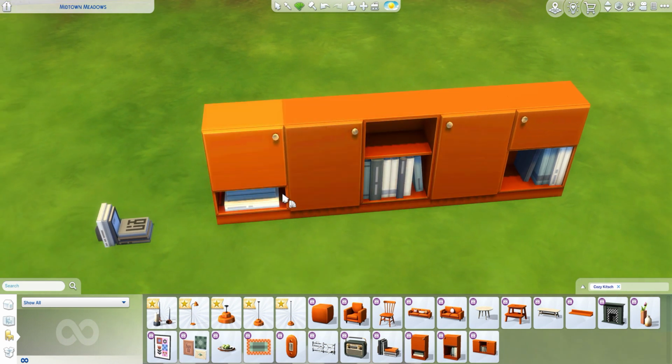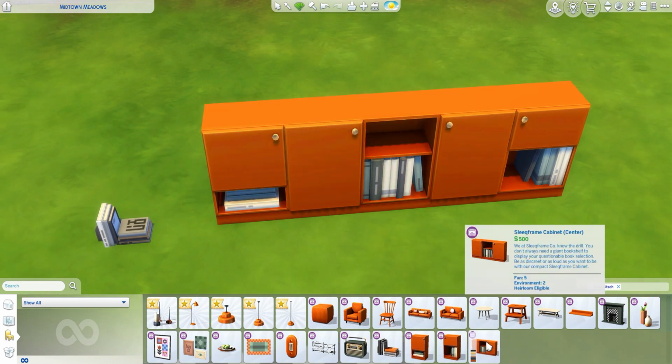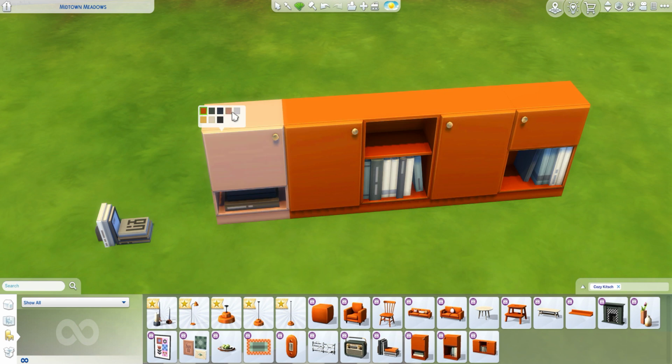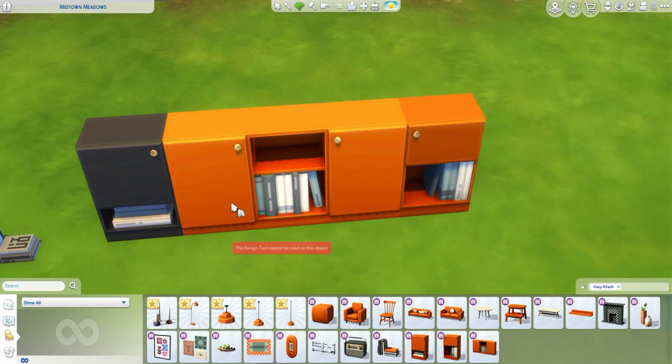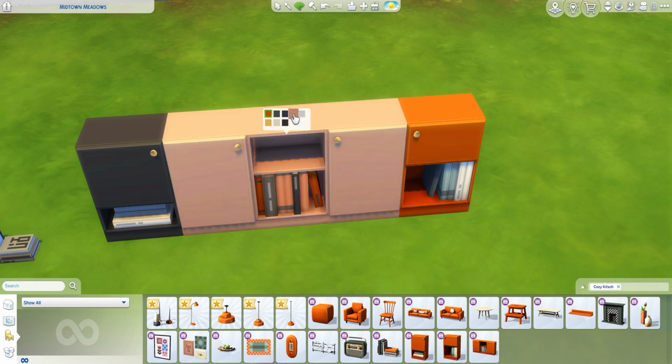And then we have these cabinets. These cabinets are labeled left, right, and center. So I have put them in that order, and they have all the same swatches, but since we don't have that many items, I'll go ahead and show them on each one of the items. And, of course, as per my brand, I like the black swatch the best. But I will go ahead and show them all off.